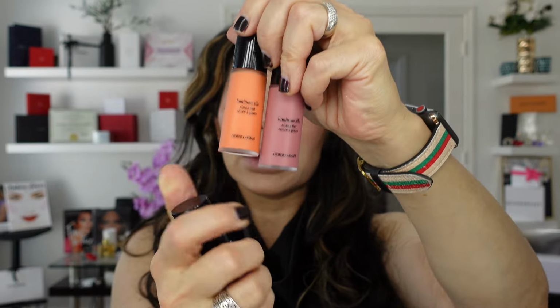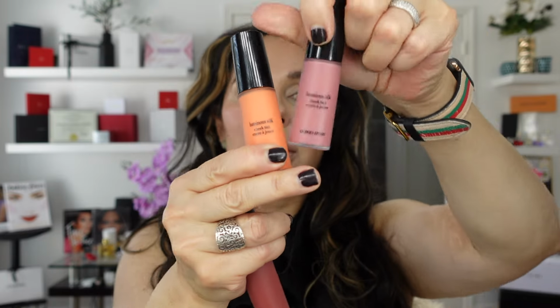So what I like from Armani blushes, friends, is that when this product sets, oh my, it sets kind of matte, but it's so airbrushing, friends. It gives you a good amount of time to apply the product. It's quick. This product from Armani, friends, is highly pigmented. I think so. Okay, this has been the product of the year. I like everything that Armani produces, friends. Everything, with no exception. So the transition that I created was between this gorgeous vivid orange and this beautiful pink.